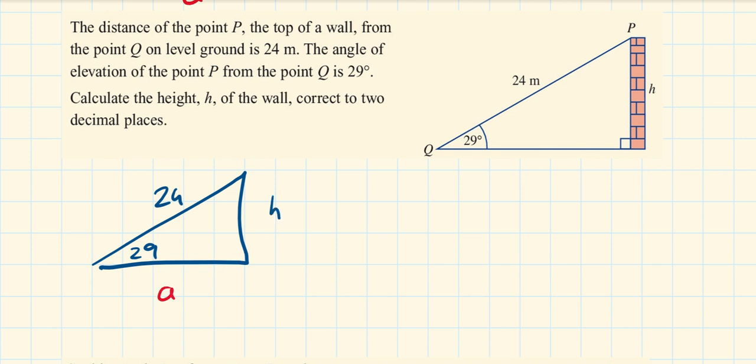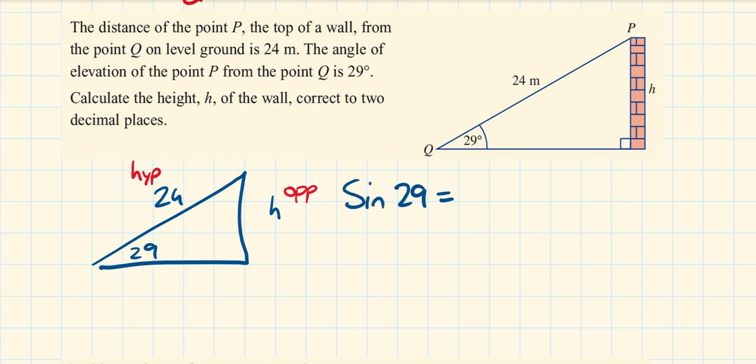Okay, so we've got our adjacent. This is really our opposite, and this is our hypotenuse. So I'll just use the full things here just to be sure. So we don't need the adjacent, it's not relevant. So we've got the opposite and the hypotenuse. So we have tan again, so tan 29. No, that's not tan, it'll be cos 29. It's not actually, it's sine 29.